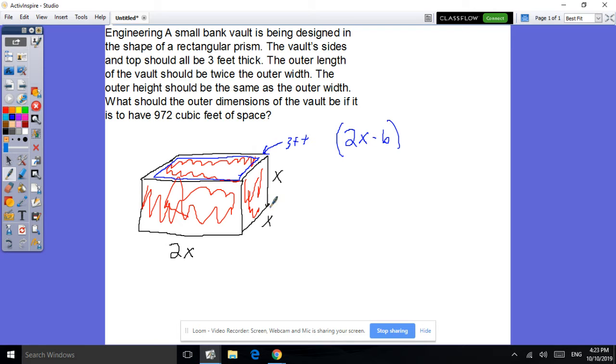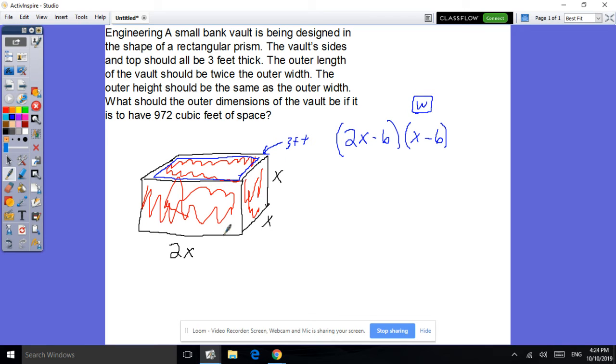Okay, let's look at another dimension. Let's go with the width. If I go with the width, the whole thing is x. I know this thickness is 3. This thickness is 3. So it's going to be x minus 3. So it's going to be x minus, what's wrong? I can't add. That's 3 and 3, that's 6. So that's x minus 6. So the width is x minus 6. So I'm going to label this as width.